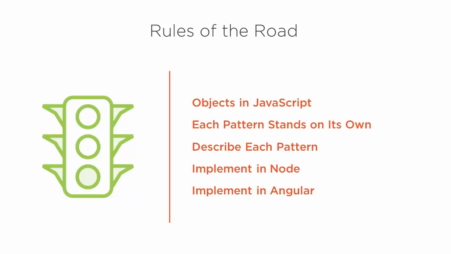We're going to describe each pattern, and remember that patterns solve a problem. So we're going to talk about the problems that we're trying to solve, and then we're going to solve that problem using the pattern. We'll talk about the rules of each pattern before we get going. Then we're going to implement that pattern in Node. And if you don't do Node, that's okay. Go ahead and watch the Node piece, because that's more of just the plain vanilla JavaScript version of that pattern. I'm going to execute it in Node, but if you're doing it inside the browser, it will work the same way.